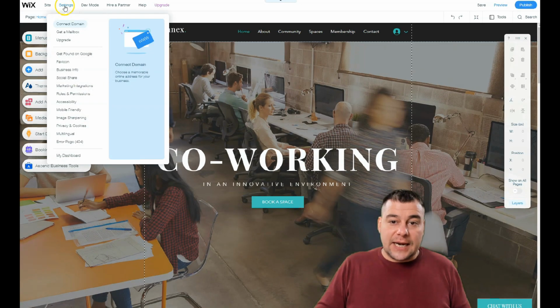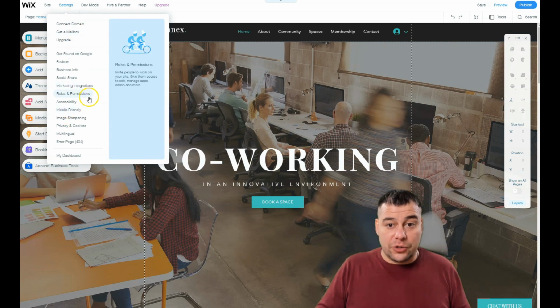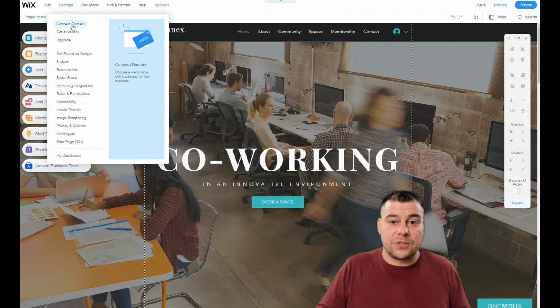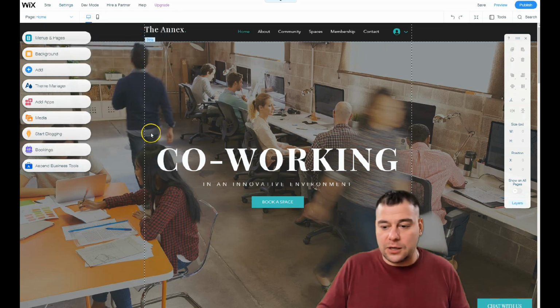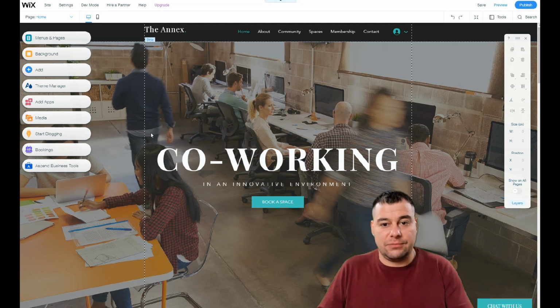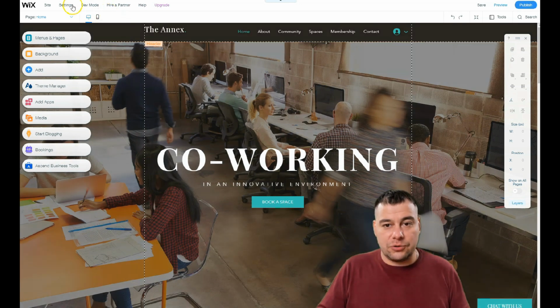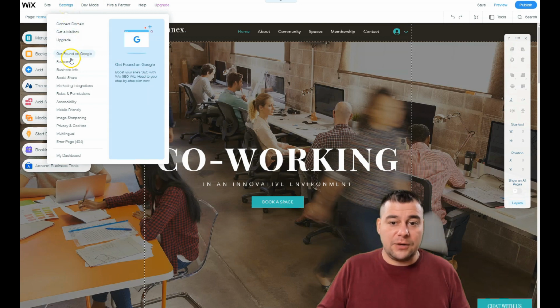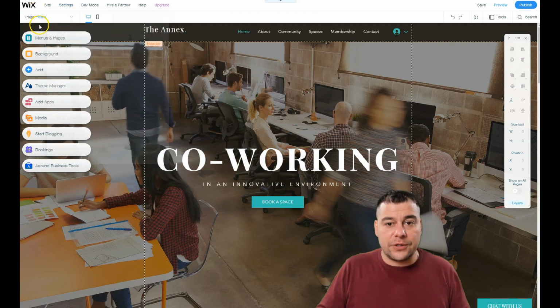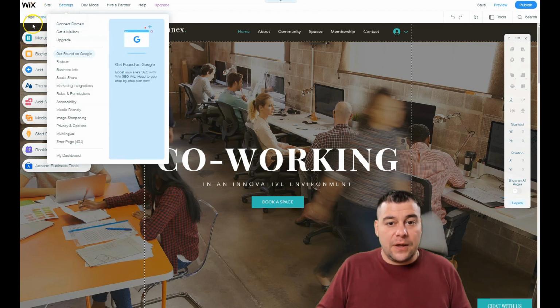Okay, we have the settings here. You need to check them before you go live, and definitely you will not go live with your site without a domain. Of course, you can get a domain from Wix, but it will not be so pretty, like the name of your site / wix.com / some other words. It's not so pretty, so you need to connect a domain, you need to upload the favicon, roles and permissions, accessibility, all these settings. Definitely you need to check.